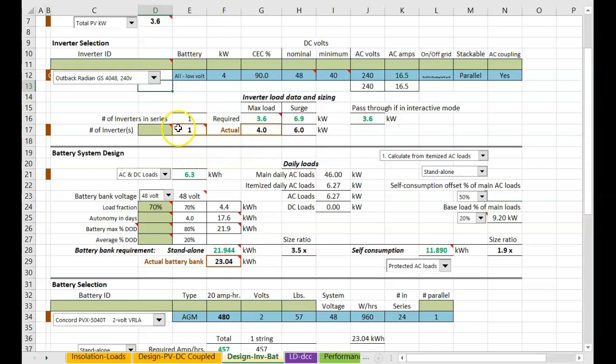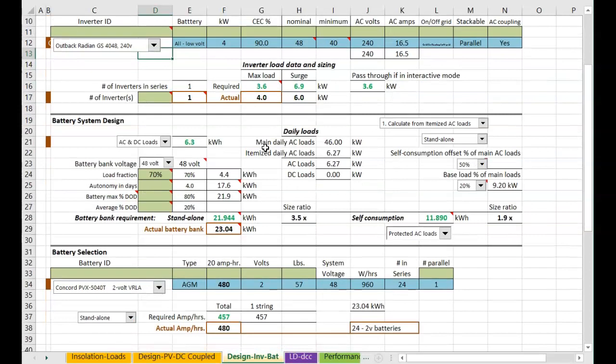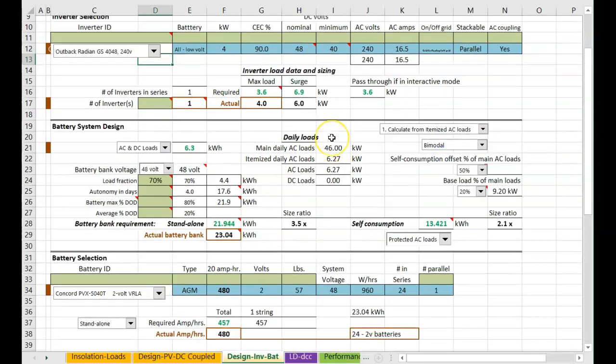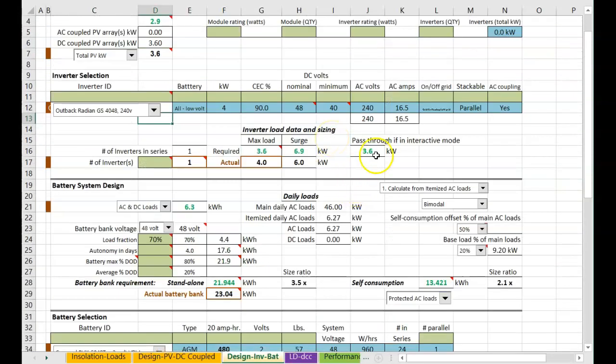All right, so it automatically tells you how many inverters you need. You can override this right here, but if you don't want to, then accept what it told you. If this was a bimodal system, and it's not, it's a standalone design. If it was a bimodal system, what it's going to do is look at your PV array and make sure that your inverter is rated to handle the PV array that you put into it.